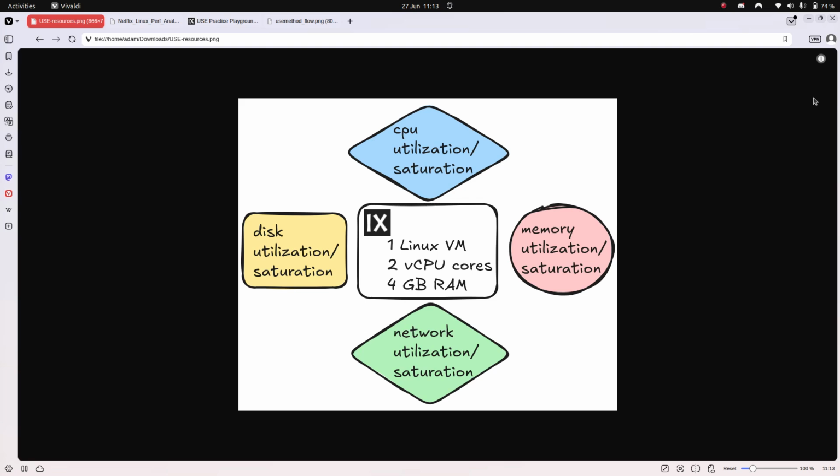So what are we doing today? This is going to be an Iximuse Labs VM, tiny VM with 2 cores, 4 gigs of RAM, very small, very ephemeral, but we can still run our load and our testing on it, so that's fine. We'll probably just look at CPU and memory today, just in the interest of time. Disk and network are basically the same. Network's a little bit fiddlier just because you don't control the host on the other side of the connection, but that's okay. Go ahead and play around with it yourself.